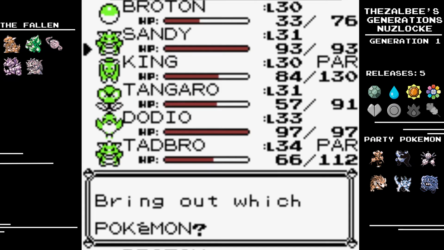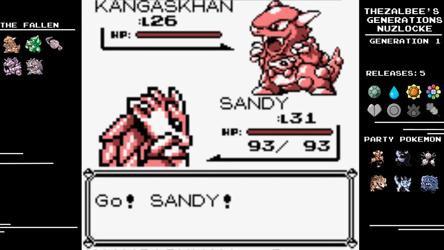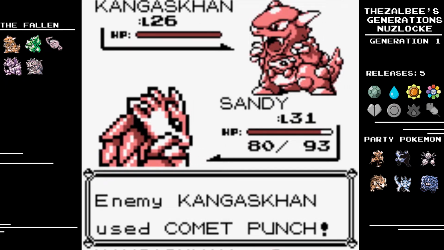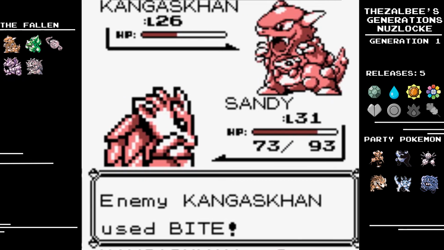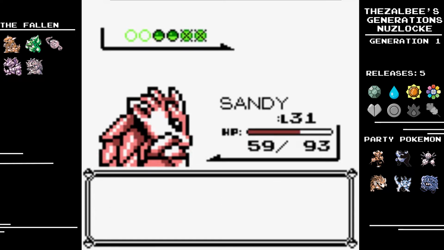Genghis Khan. I feel Sandy can do this. Let's go, Sandy. Throw some slash. Okay, can we not hit me 5 times? Okay, good. Only hit me 4 times. How much does slash do? Okay, critical. Yeah, see, not that much. Another hit, yes. Crit. All the crits.